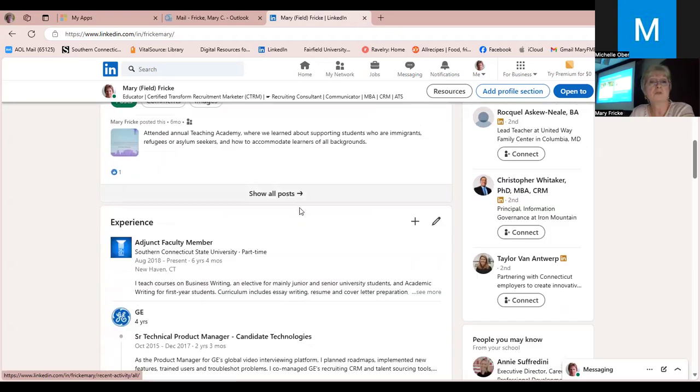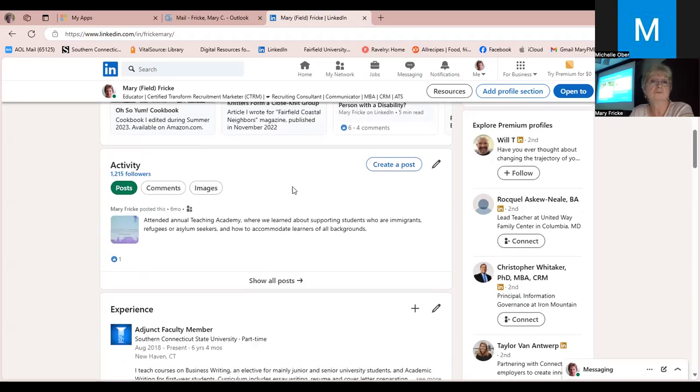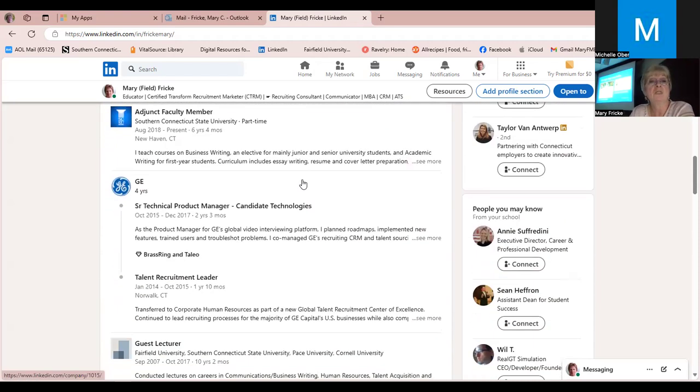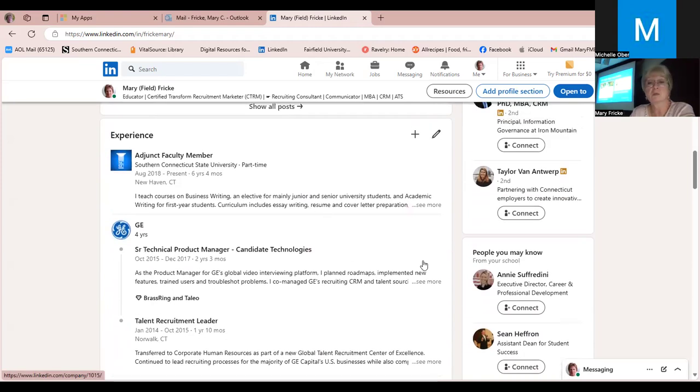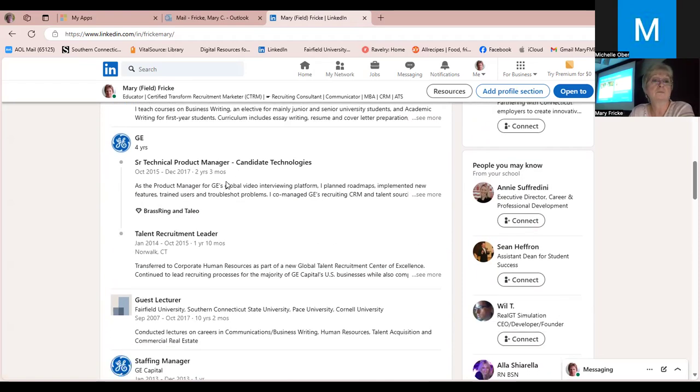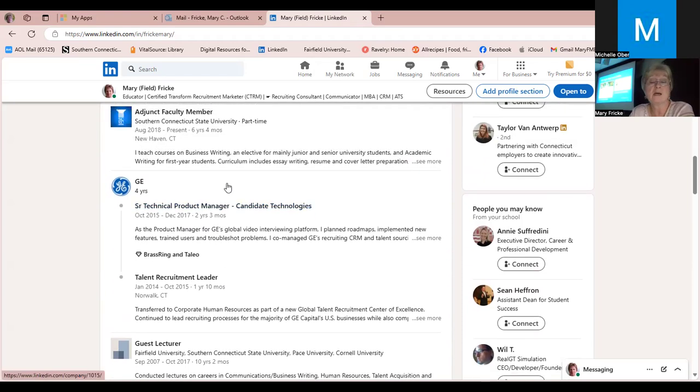Activity will just show up in terms of things you've done recently. You can create a post, whatever posts will show up under your activity. But here's the important thing, experience. Okay, so you want to add each employer that you've worked for, years, months when you worked there, their location, what part of the country they were in, their title, if you had a title, a job description kind of thing.